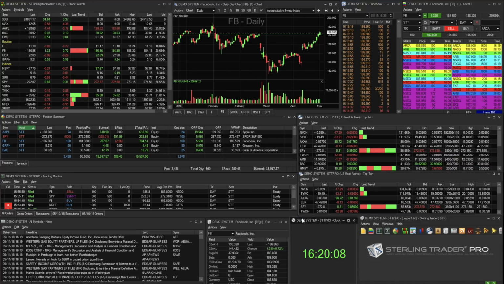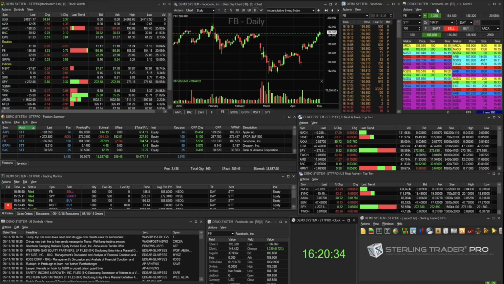This layout specifically works best for a single monitor layout or view. I have it set up this way as there's only one monitor in your view. However, if you're using multiple monitors, you can easily move the individual windows around to your preference. Let's get started with the level 2 window, which is in the top right corner of your view.